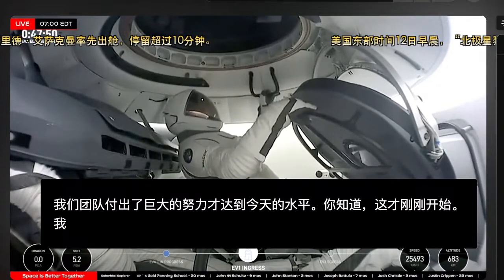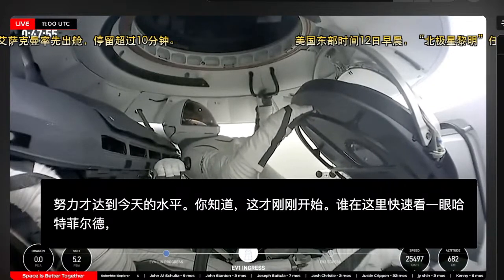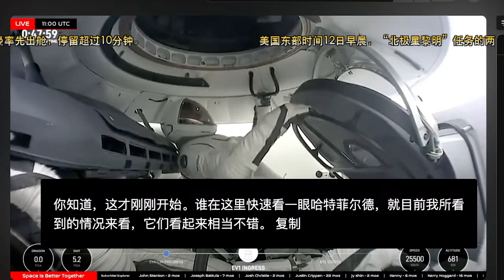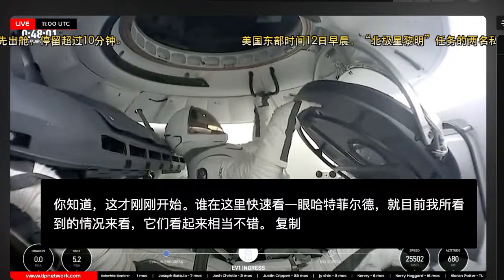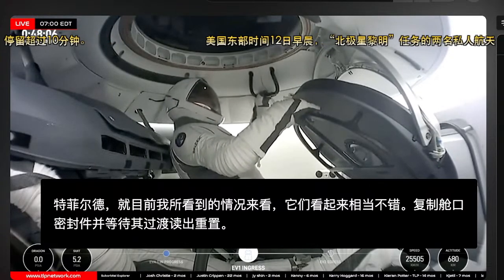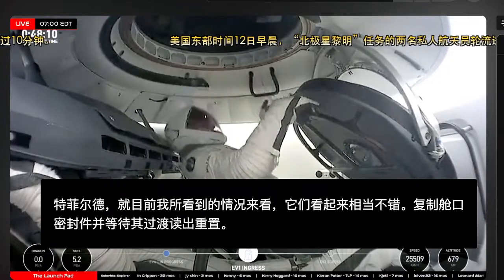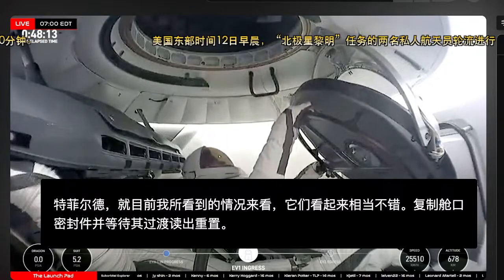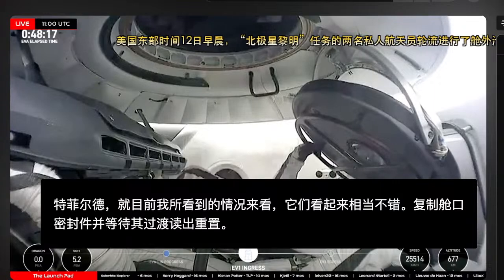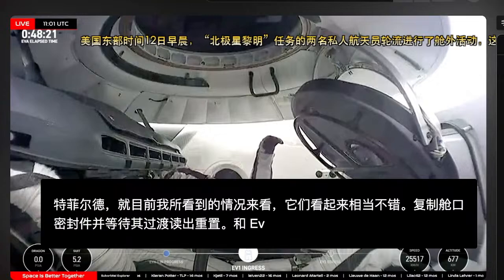And SpaceX, EV1, we're taking a quick look here into hatch shields. And what I can see so far, they look pretty good. Copy on the hatch shields. Stand by for transition to 3-off reset. Copy that, SpaceX. And EV1 is clear.